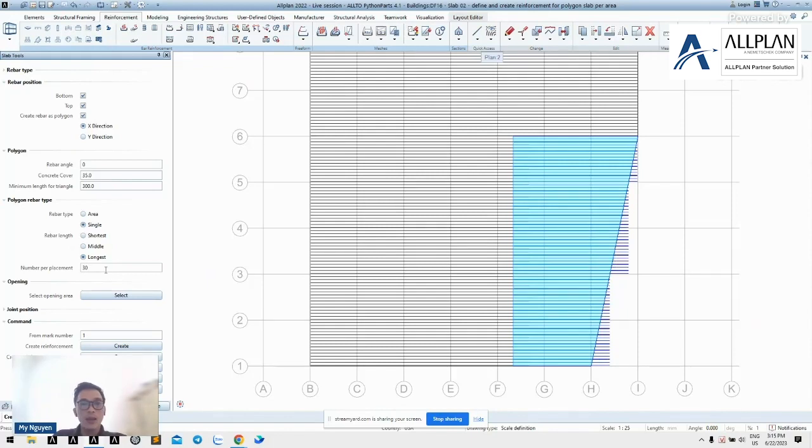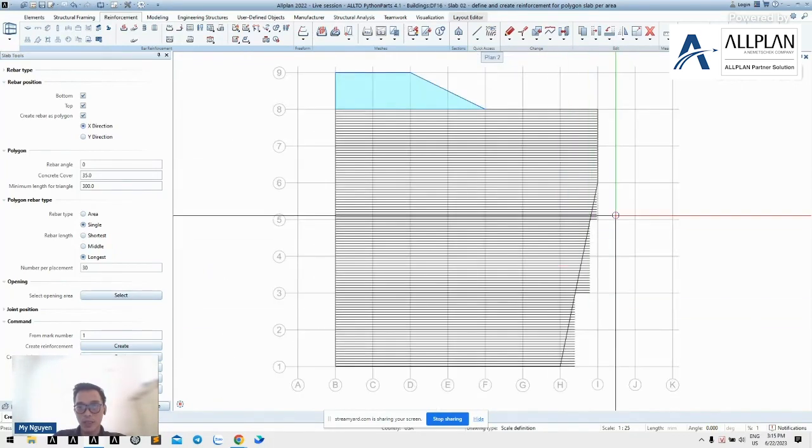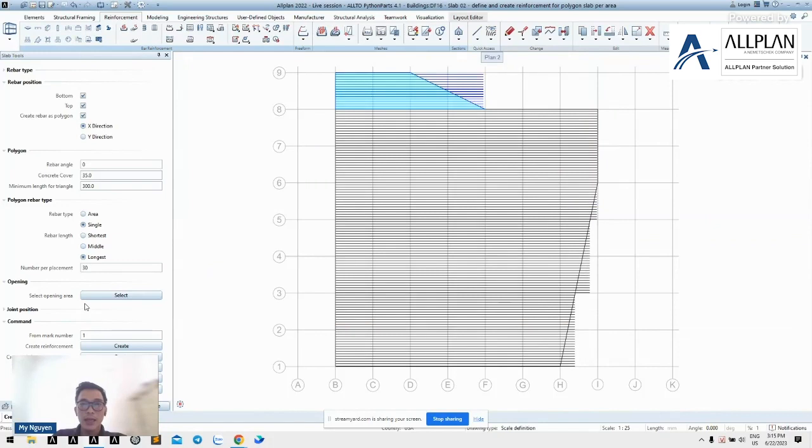After defining the parameters, we continue to click the create reinforcement area button again to confirm and create the reinforcement for this area. And the next area will be highlighted with the preview here, as you can see, and we can continue to create a reinforcement for this area.